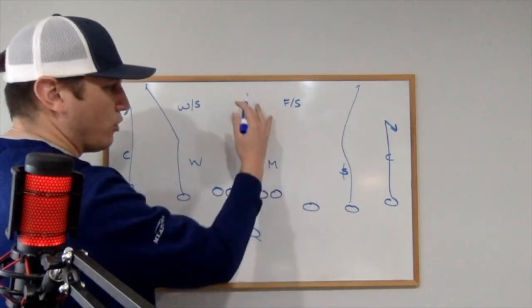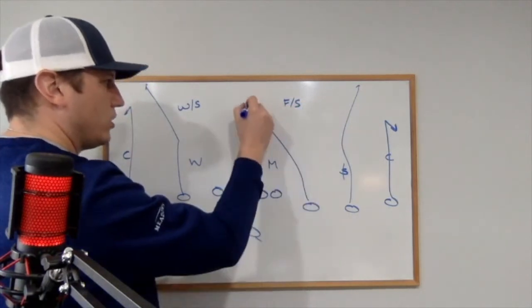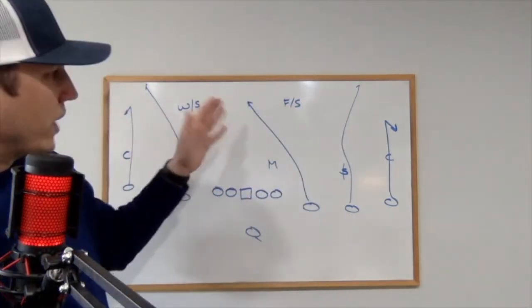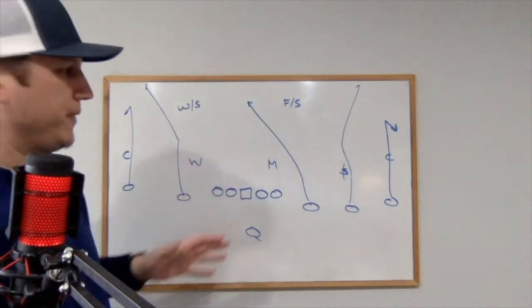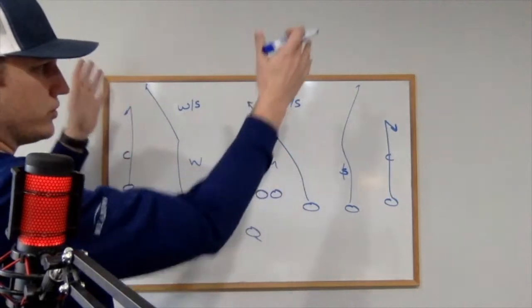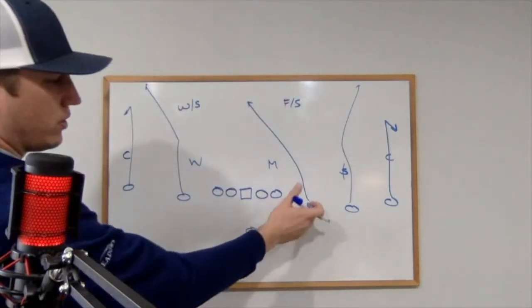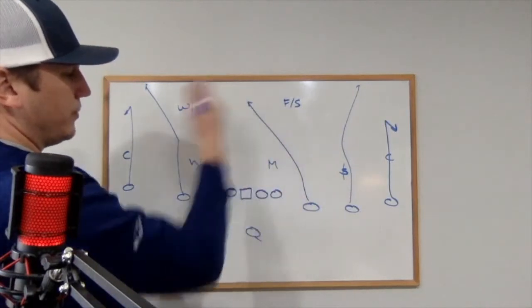Okay, so we got to get over the linebacker, and then we want to get under this safety here. So we'll get vertical, and then we want to puncture right down the middle of the field, okay? And the goal of this is that these corner routes from our number 2 receivers are going to open up that window even more for this player right here to get to the middle of the field.